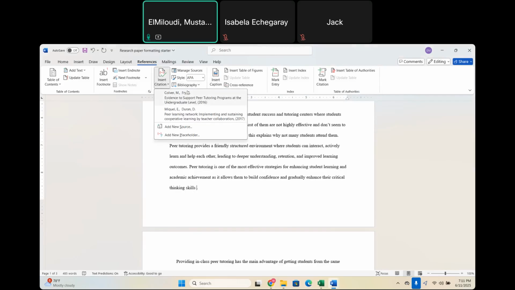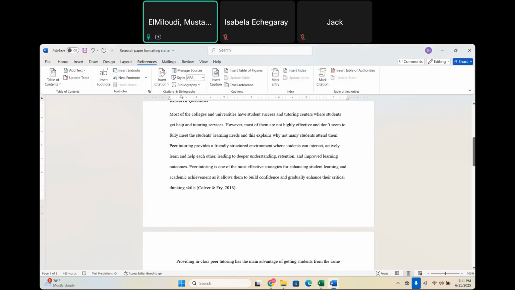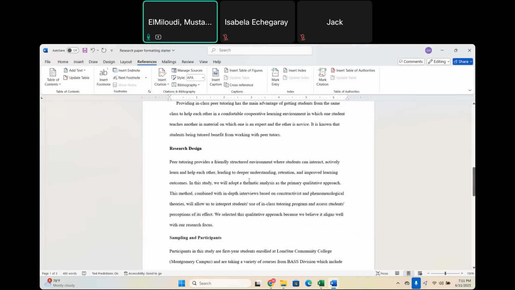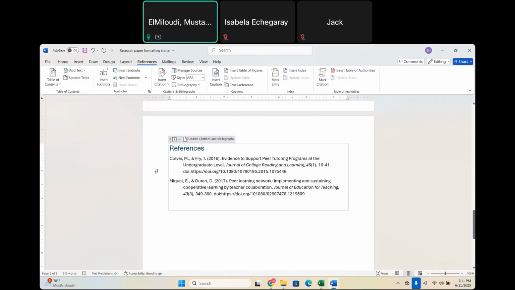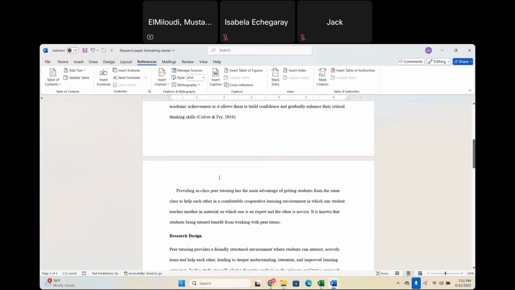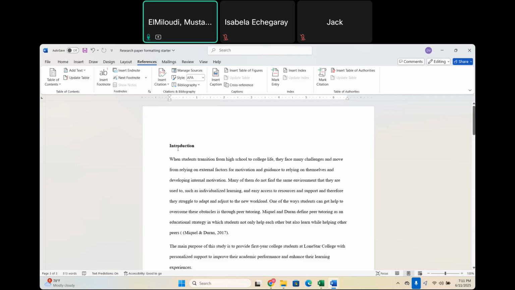It's already added, so I just have to add it like this. And then, of course, you need to make sure that you update your references by clicking update, and it will be added for you in alphabetical order because C comes before M. Okay, so that's about the citation and then how to manage sources.